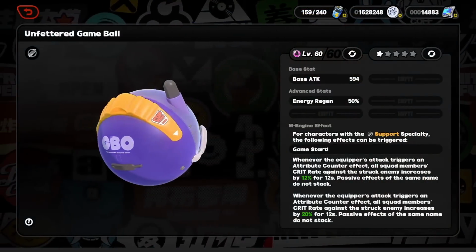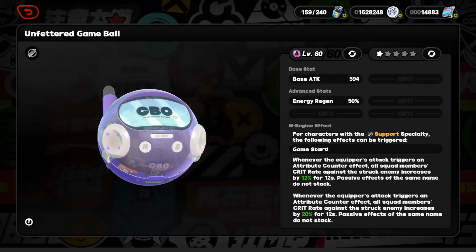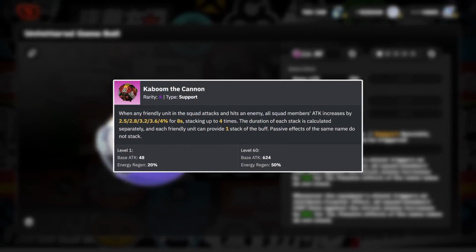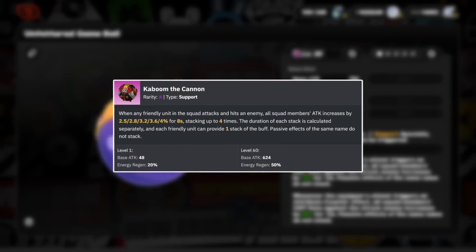This makes it kinda niche as you won't always be against an enemy weak to your element. At least maybe not until we are way later in the game's lifetime and have multiple full teams built. And what are our game balls competing against? Let's take for example Kaboom the Cannon on Lucy, giving us a possible 16% combat attack from her little balls and herself, or the Unfettered.